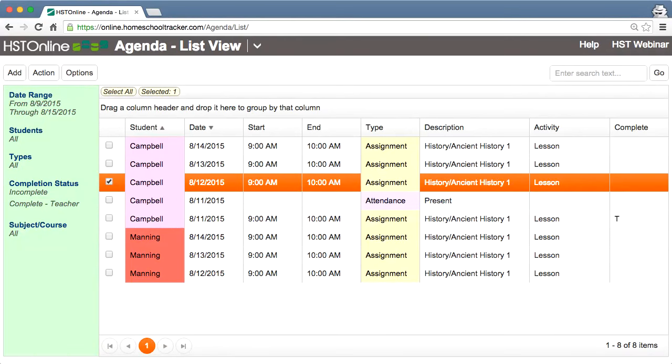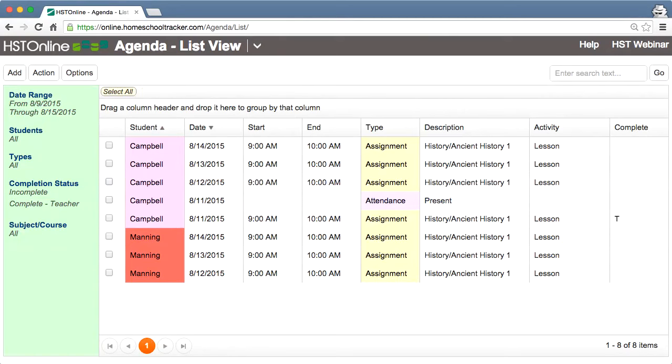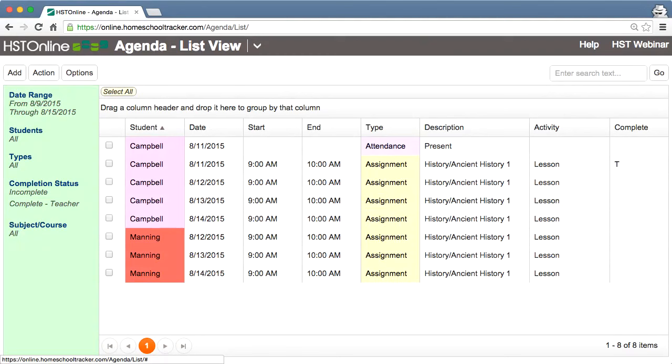It can be kind of confusing, but at the same time, there may be situations where you want this to happen. So if you're ever looking at the list view and things are just not looking correct in terms of the way they're sorted, take a look and see if you have these sorts turned on with these little triangles. And to turn them off, just keep clicking on it until that disappears. And again, with this one, until that disappears.